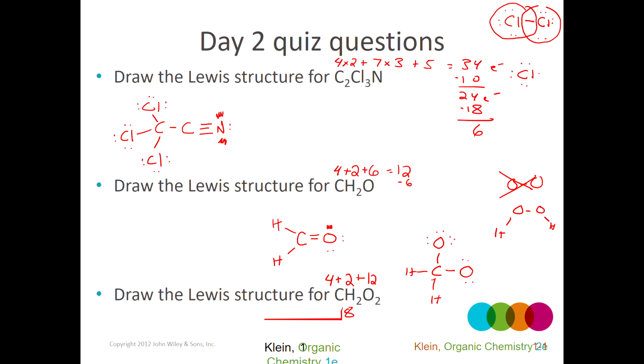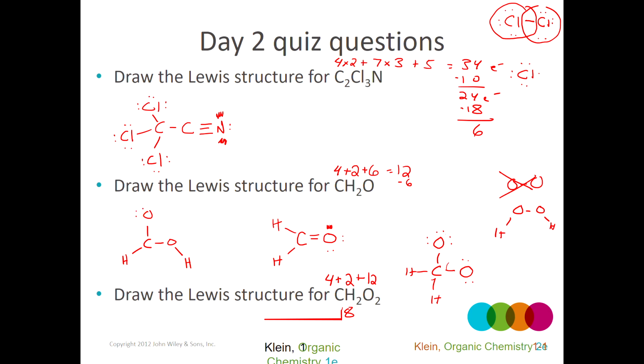Great question. So back to this structure here. I didn't have enough electrons to complete the noble gas configuration for this oxygen. So anytime I don't have enough on an atom, I look to the neighboring atom to see if there are any lone pairs that could just be shared in there to fix the oxygen, but there aren't. So that tells me I need a different skeletal structure. So instead of putting both hydrogens on the carbon, I'm only going to put one hydrogen on the carbon. Most of you came up with this eventually in your answers on your quizzes. And the other hydrogen should go on one of those two oxygens.